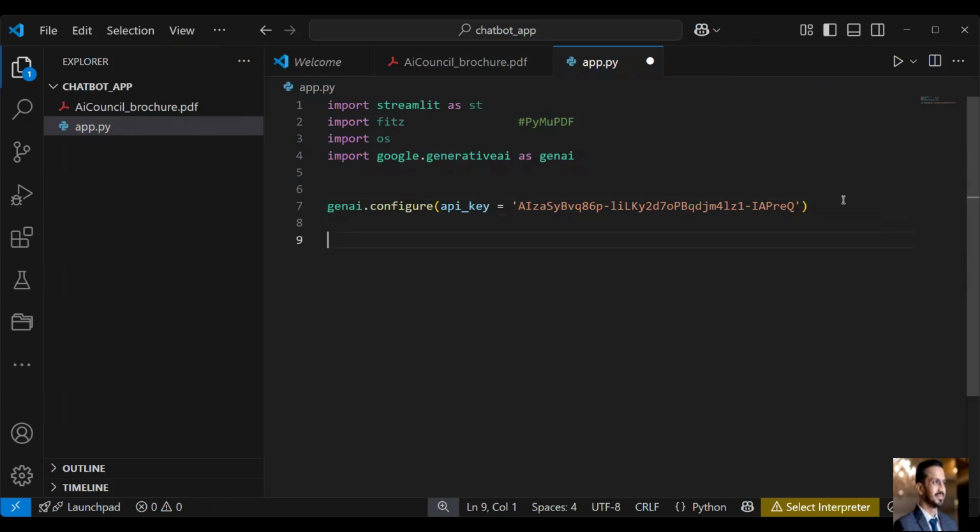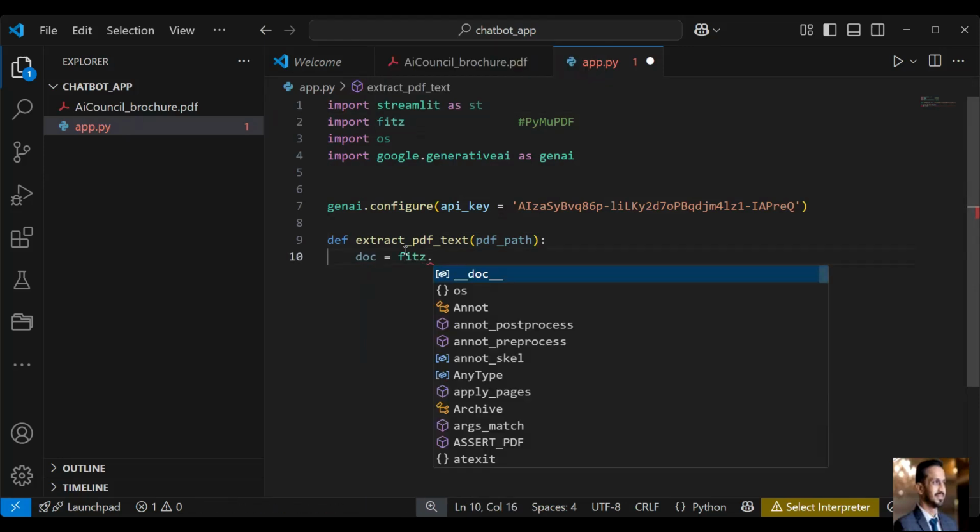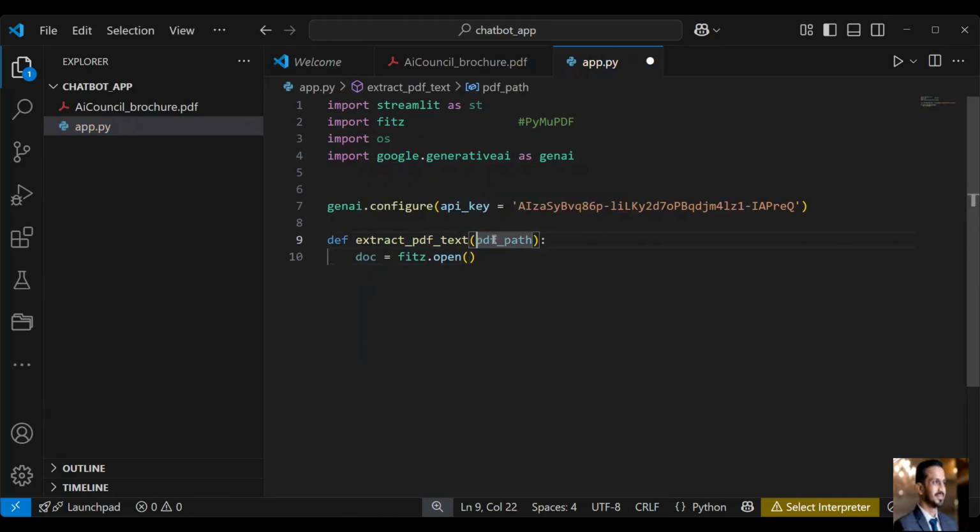Thereafter, we can do what? We have to create a function which can extract the PDF. All right. So I have to use def extract_pdf_text. Okay. So for this, what we require is the PDF path, right? The path of the file where my PDF file exists. Now, how can I access it? It can be accessed using fitz, right? So I'll use fitz.open. And what do I need to open? I need to open this PDF path. So copy this entity and paste it over here. So this is how you can access the document.